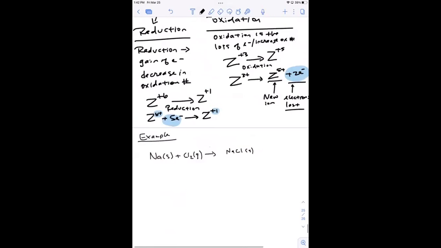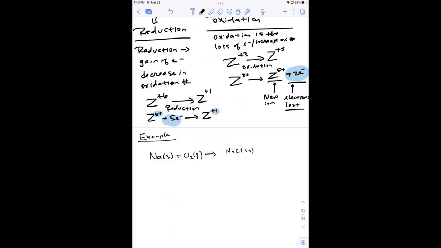I was telling the class this morning, this is a reaction that you could do by taking sodium, and I don't know if any of you have ever worked with sodium, but it's a really soft solid. It's almost like the consistency of butter. So you can shave off a piece of sodium, put it into a flask, seal the flask up, and then pipe in chlorine gas, either with a balloon or some other way. And you can get that to form sodium chloride.